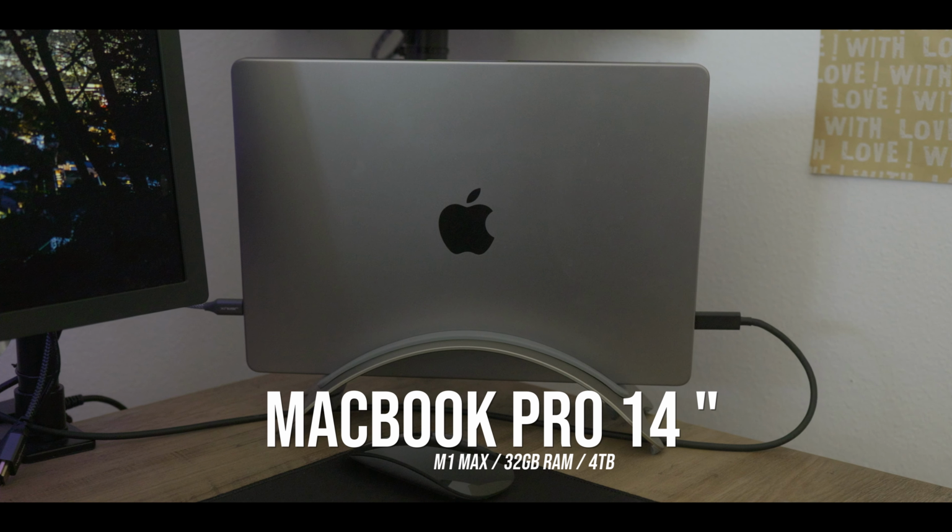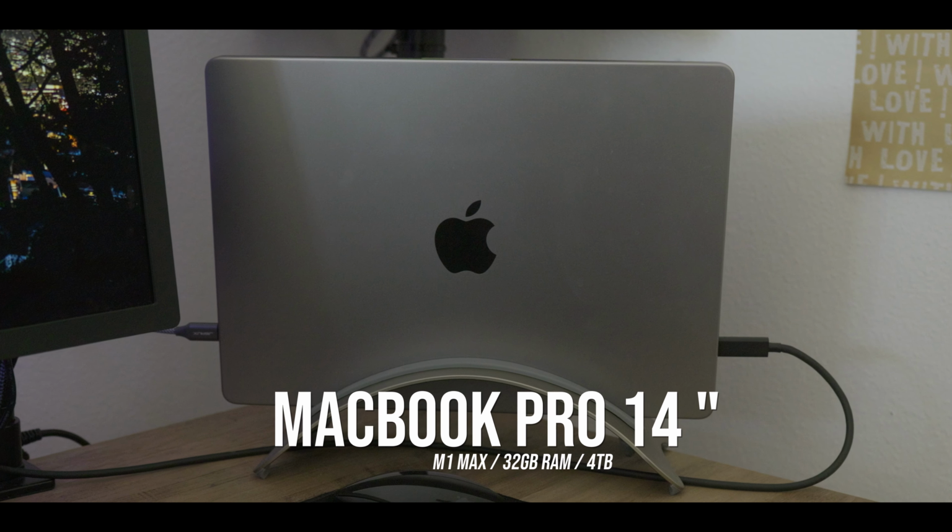To be able to do that, I basically have a heart, a soul. This is my 14-inch Apple MacBook Pro M1 Max. I have had that laptop for about 2 years now. I just bought it when it came out for the first time. And since I have this laptop, it just got all easier for me.